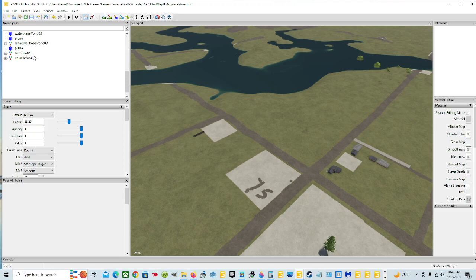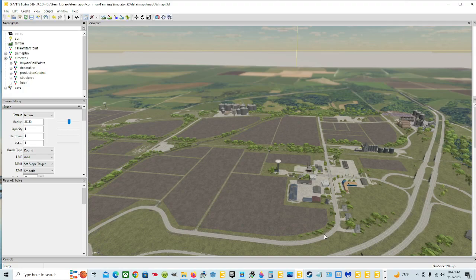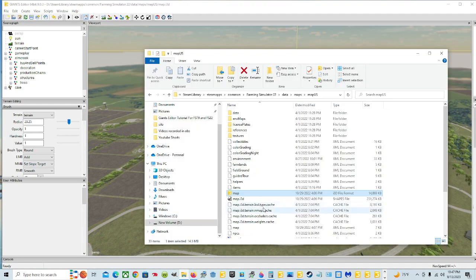So now I'm going to go ahead and click over to the Elm Creek map. Now if you don't know how to get to this particular Elm Creek map to take things off of the map, I'll just click real quick and show you in the File Explorer. And what you can do is, you can see this path here is the path. Steam Library, you first click on wherever it's at. So in my case it's in D drive. You might have yours in C drive or somewhere else. It could be an F drive or whatever. I don't know. Every computer is going to be a little bit different.